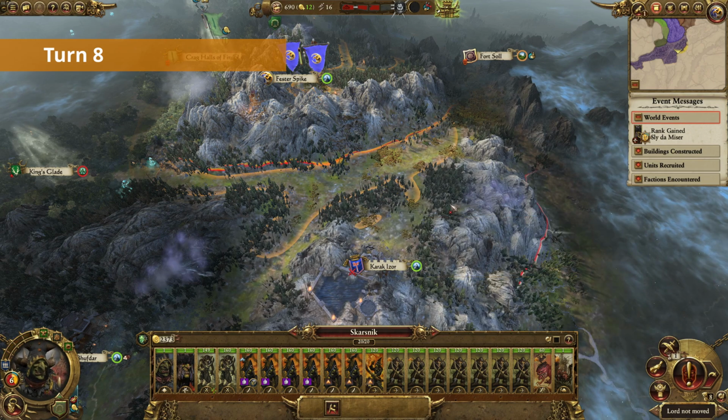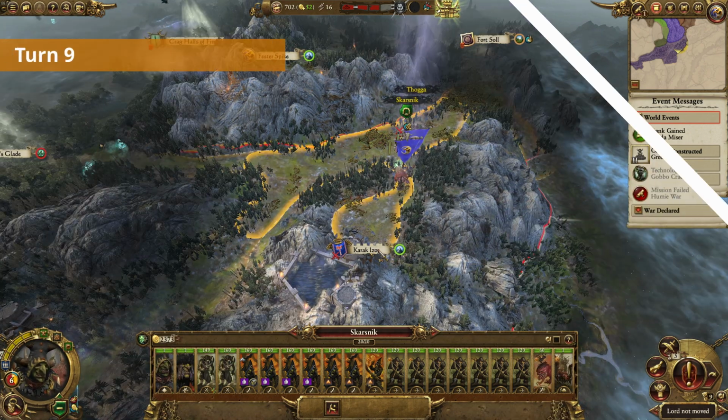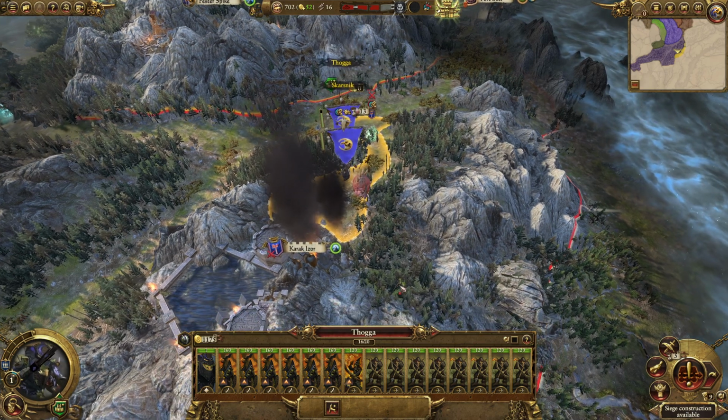Use the Underway to jump both armies towards Karak Eight. Jump outside of its range of influence so that it cannot reinforce in case you get attacked. Attack Karak Eight with Skarsnik first, as the Spider is a siege attacker. Bring your second army in to reinforce and set raiding camp for extra battle bonuses.